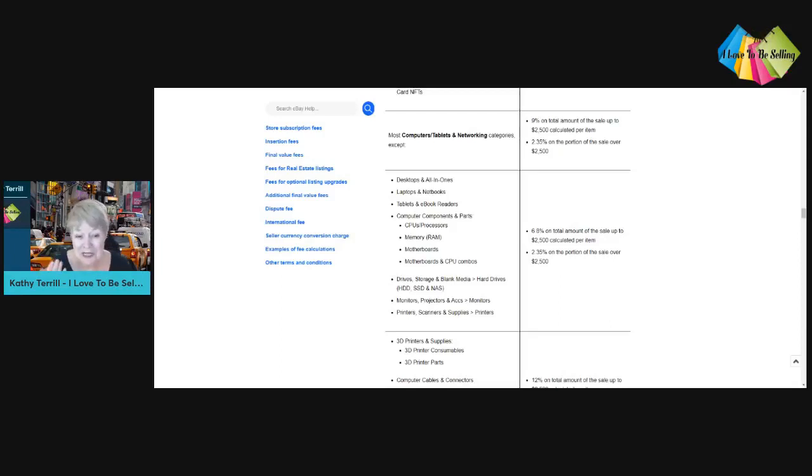So again, you might only have maybe 60, 70, 80 listings in that, or even less if it's higher ticket items. Like let's say I'm selling some computer laptops that perhaps are worth $1,000. Then maybe even if I only have 40, 50, 60 items, I might have a great source for that, as far as a business that's selling to me, or a local school that's selling to me, I'm able to get great prices from. Even with less listings, it can be worth it to get a basic store because of the saving on the final value fee.